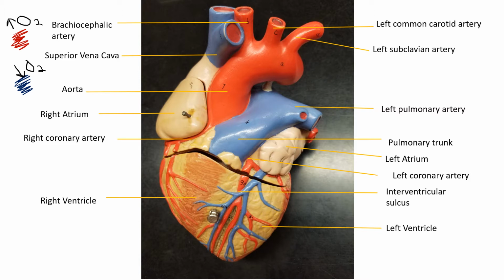So starting with the chambers of the heart, I want you to make a note of the right atrium here. This is also a structure known as the right auricle. And you are also going to have one on the left side here. So just make sure you know that that is the left auricle. Right auricle, left auricle. And what the auricles are covering are the right and left atrium.